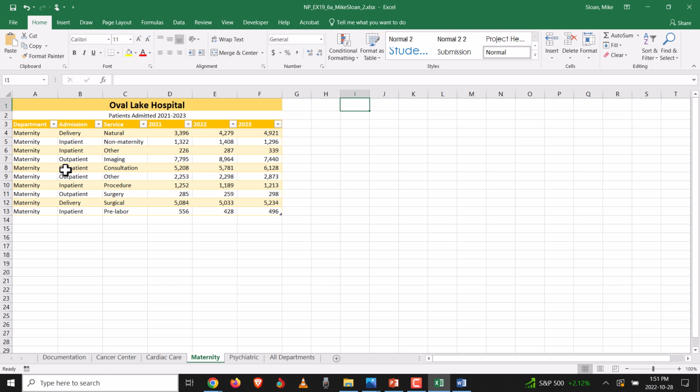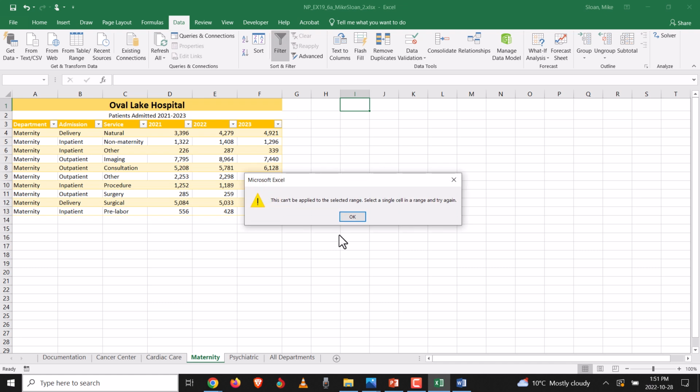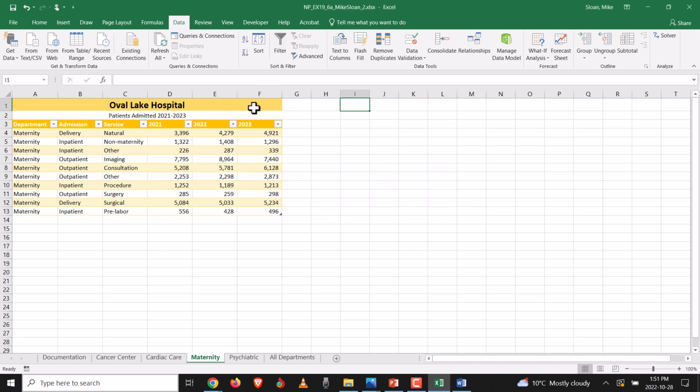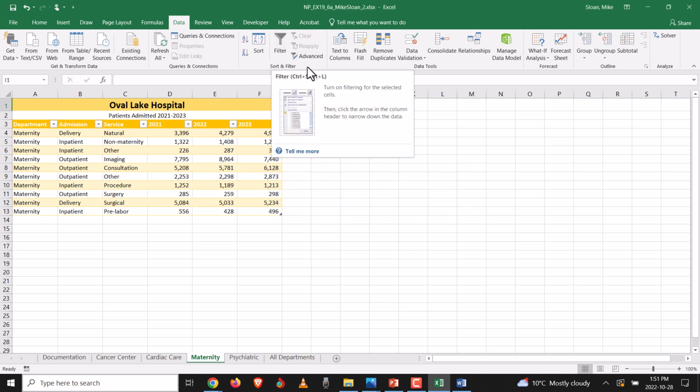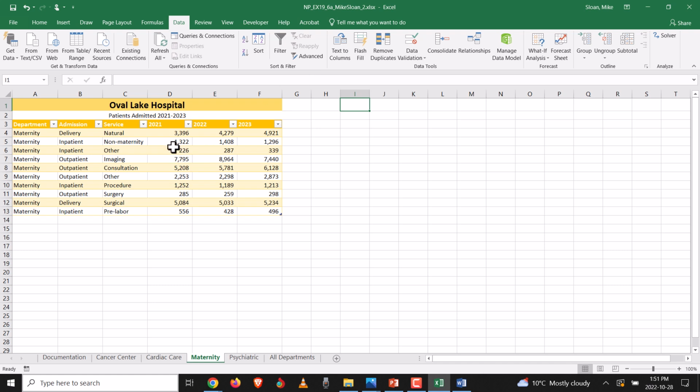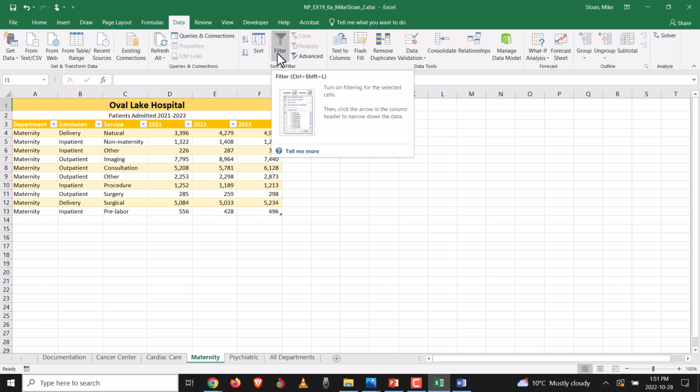So let's say service, for example. I didn't want to see the ones that were listed as other for service. You can, from the data tab, go into filter. You have to select the range. That's right. See, I'm glad I did that because I almost forget that you have to do that. And which is why it's so much easier to do once you have the table set up from the dropdown. I hardly ever would use that filter.